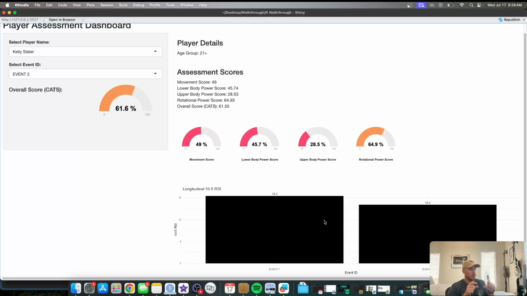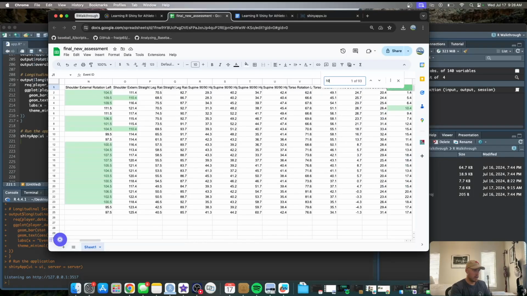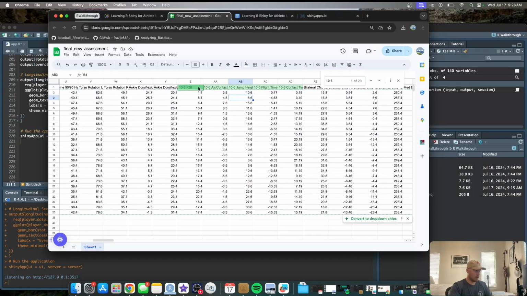Now we can actually do some things. What I want to do is build out this first longitudinal bar graph, and actually instead of it just being this 10.5 RSI, I kind of want to have some sort of drop down here that I can pick anything from that 10.5 assessment. So if you see in the raw data, if I go to 10.5, we can see that we've got a few metrics here that we can choose from.